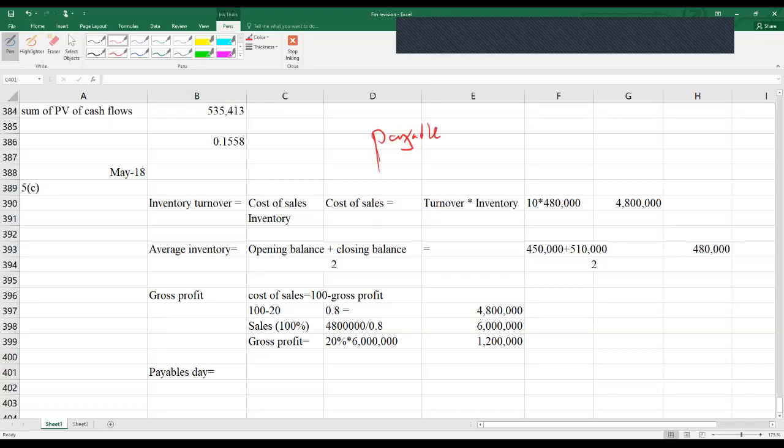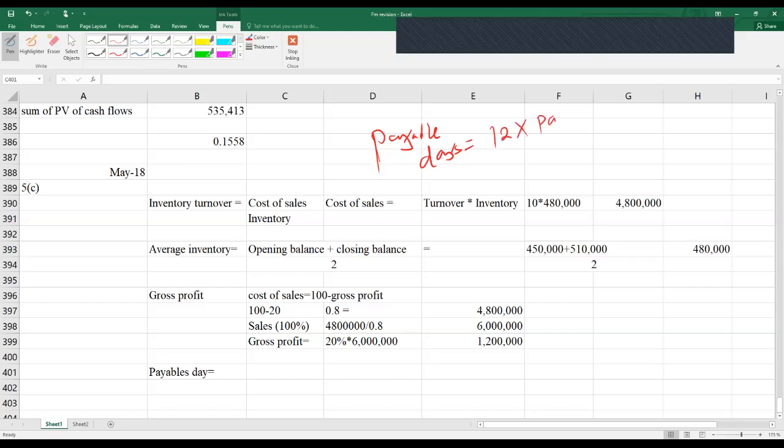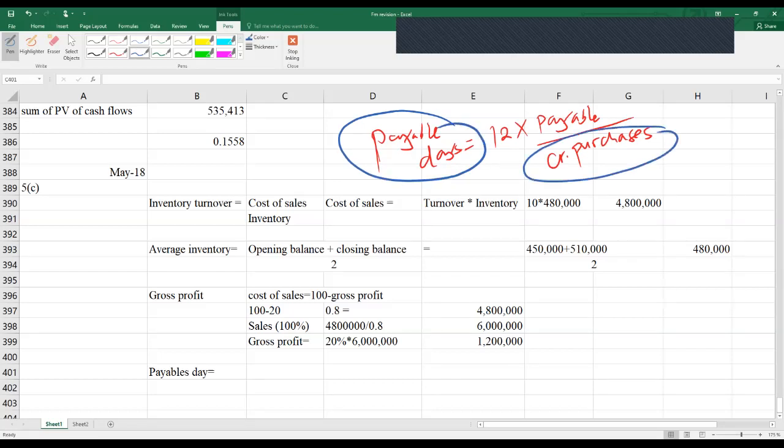Payables days is equal to 365, but since these are months, we just use the months as they are, so use 12 months. Don't convert them into days, because as per note 1 you've been given the period in months. Therefore it will be 12 months. We multiply by payables and divide by credit purchases. That is the formula. We have the days and the purchases, so what we need to get is the payables. So we make payables the subject of the formula.